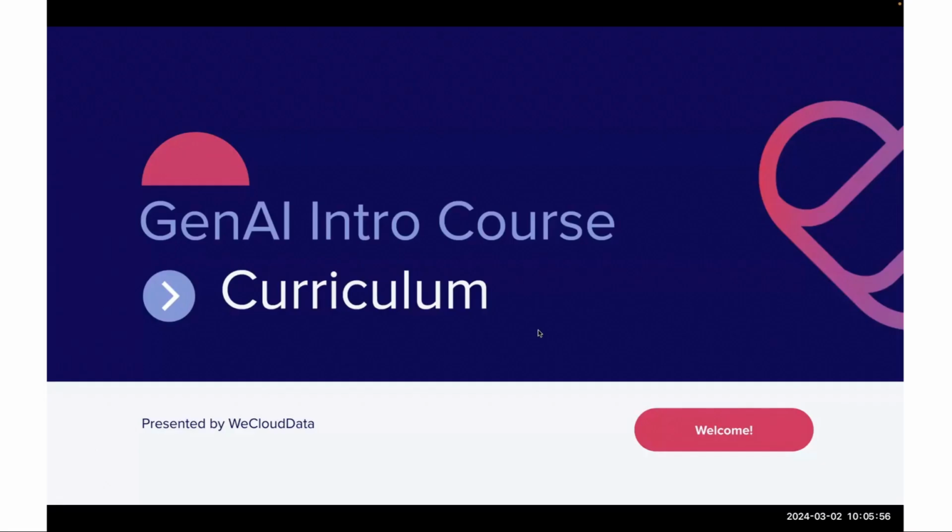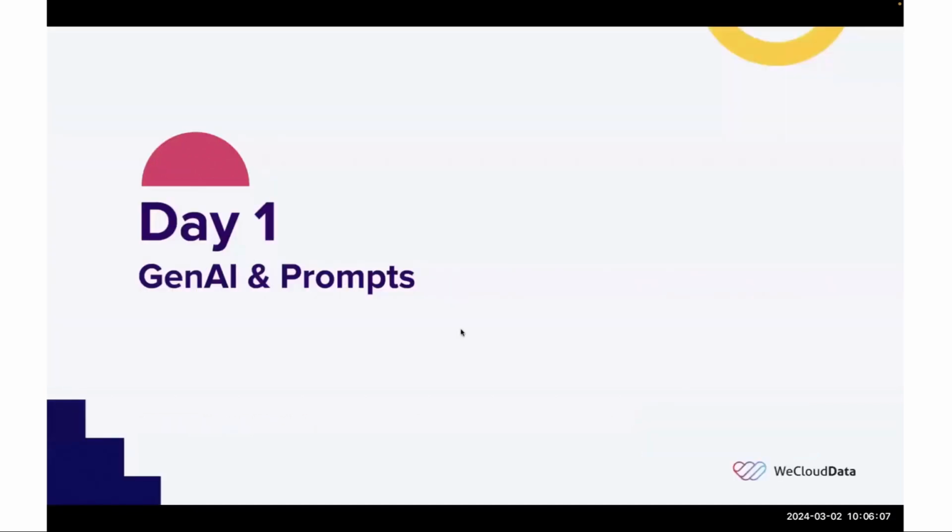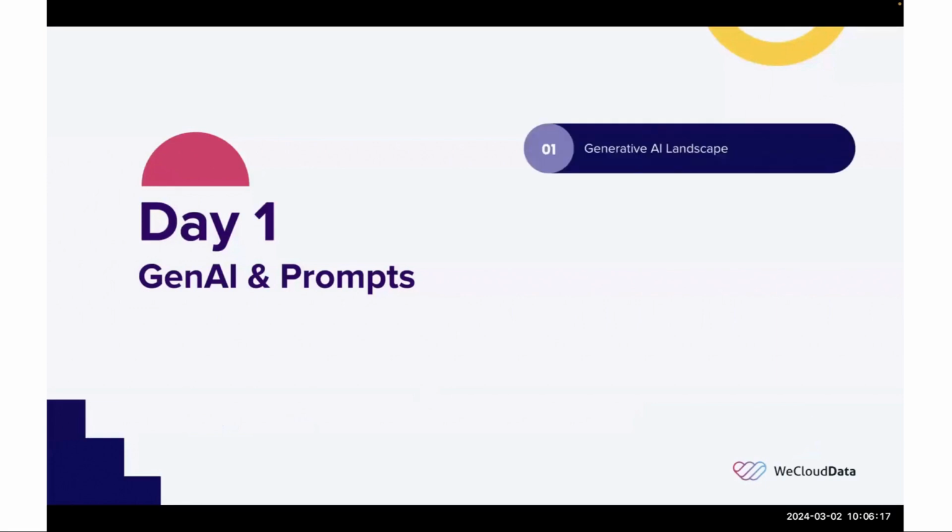Let me get through the curriculum introduction to give you a good idea of what we are going to learn and practice in the next 4 to 5 weeks. This course runs for 4.5 weeks, on Saturdays. Today is day one, and we have 2 lessons. We will be focusing on generative AI introduction and prompt engineering today.